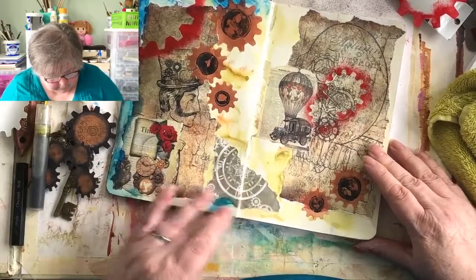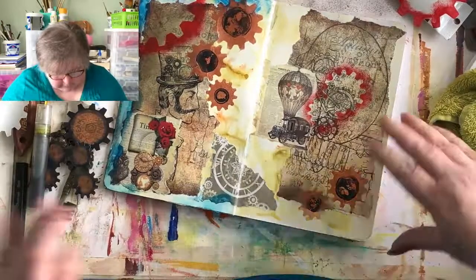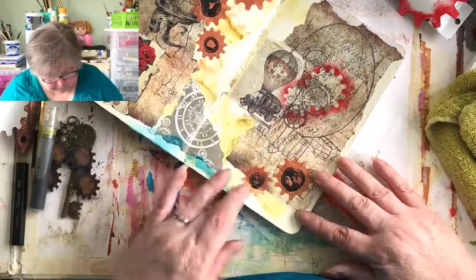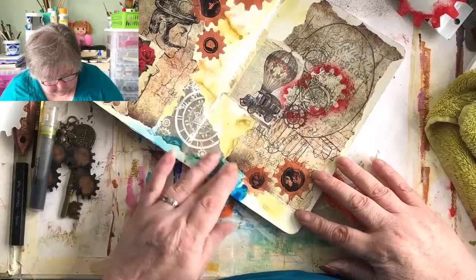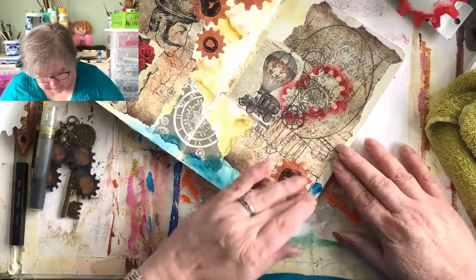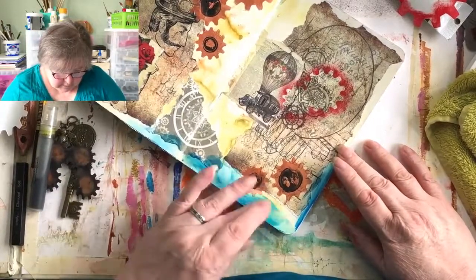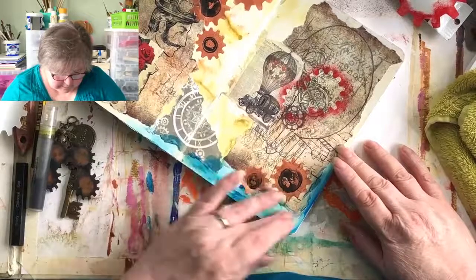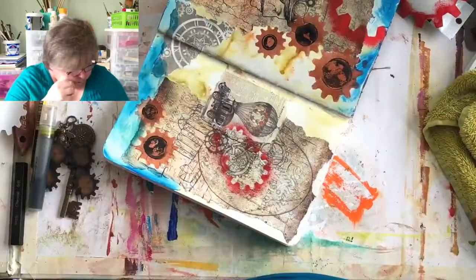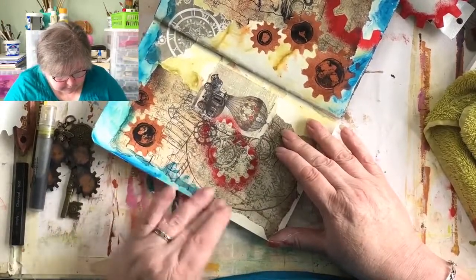Let's just go over that bit of paper there. Yeah, actually, that's a reminder right there. We need to gesso this before we put our metal stuff on. Somehow you can't get this same look with a brush. It just, I don't know, just doesn't happen with a brush. The same thing that happens with your finger.